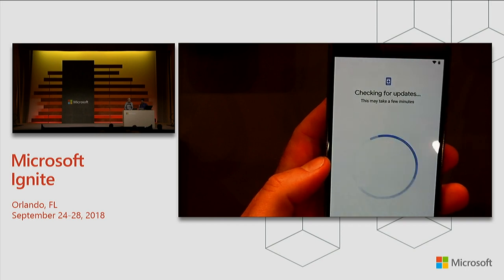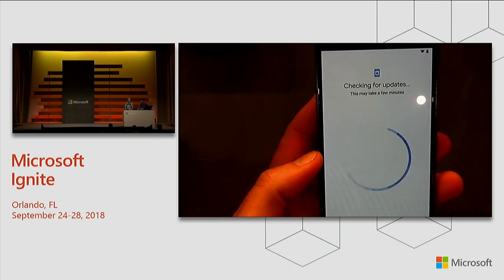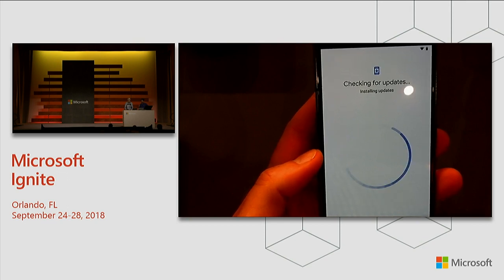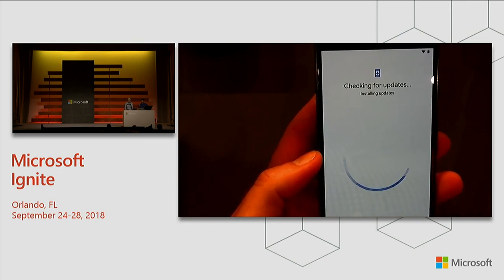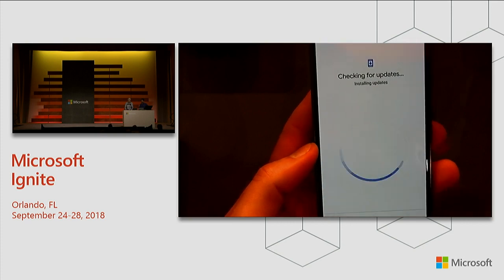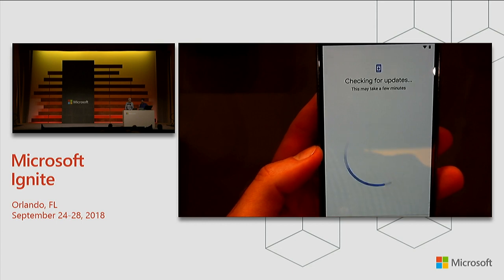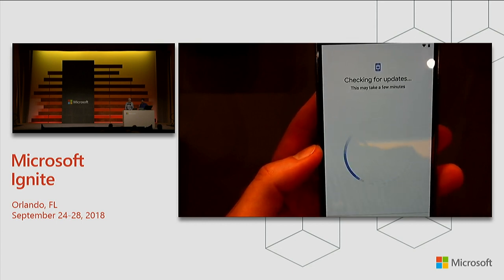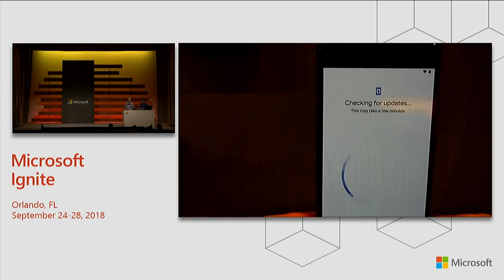As soon as it connects, it checks for a couple updates, and it will reach out to the Zero Touch service and will make the determination that yes, this device does in fact belong to this particular customer, and it should be enrolled into Intune. So this will pop up in just 1 second. And it'll basically guide you down the path where your only option is to get that device enrolled into corp-owned management. It says it may take a few minutes. I've never seen it take more than 1.